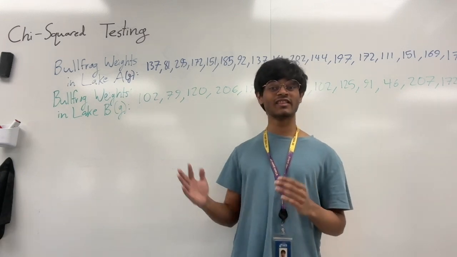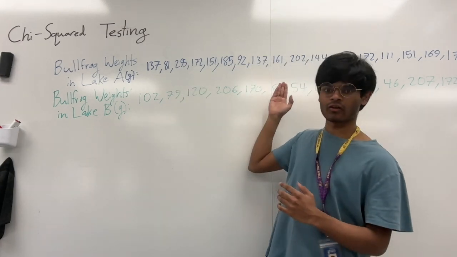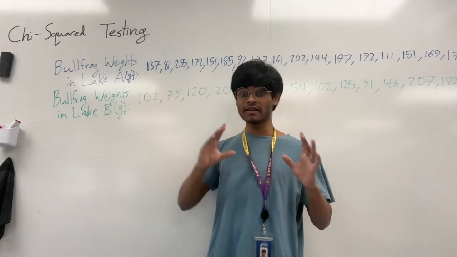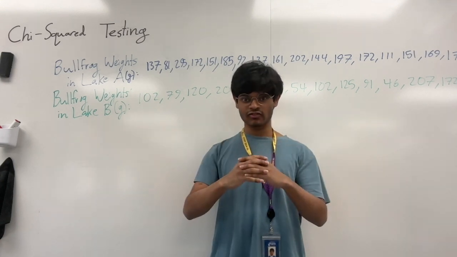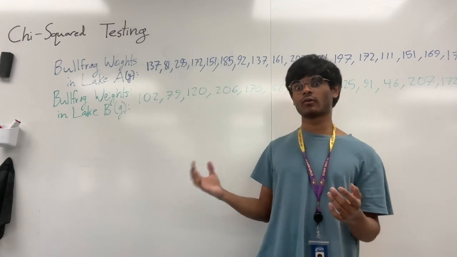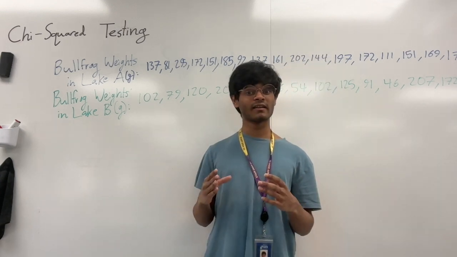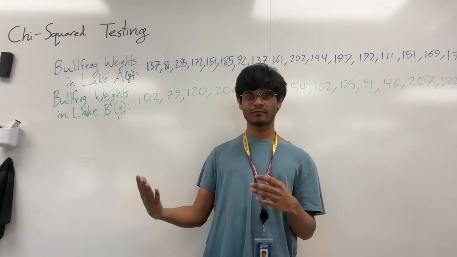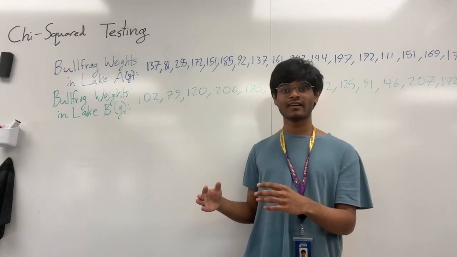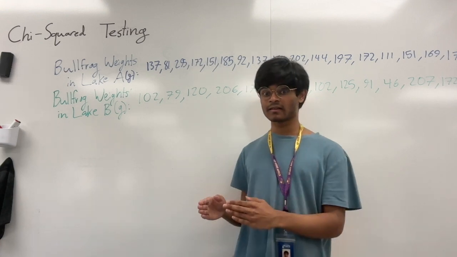The mean is some summary statistic. It summarizes all this data on bullfrog weights from Lake A or Lake B into one single average, a number that describes what I could expect if I were to take another bullfrog out and I wanted the best guess at what that bullfrog's weight would be. What number should I choose? That's what the mean does. The standard error of the mean describes how certain I am about that mean.